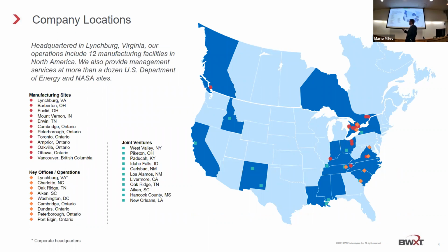You see there's a nice little dot up there. That's one of our new locations out in the west. That's part of our medical isotopes business. That's TRIUMF, one of the largest cyclotrons in the world. We're co-located with them. And we've got a couple different chunks. We've got manufacturing sites largely concentrated on the East Coast, heavy manufacturing in Canada, and heavy manufacturing in the US for nuclear power plants. As I said, we have the medical business, which also has a location just outside Ottawa, Ontario. And then we've got a scattering of joint ventures.